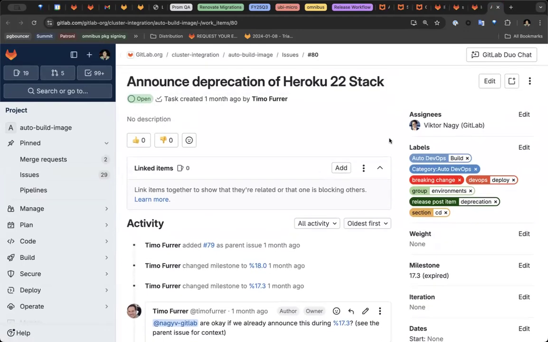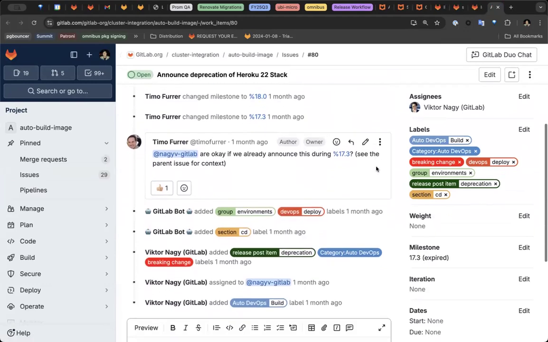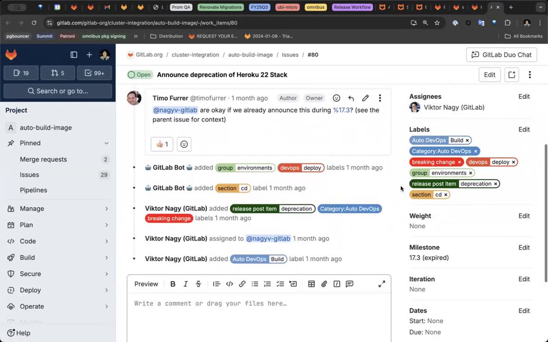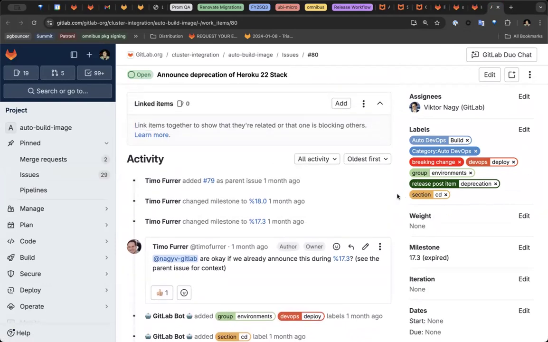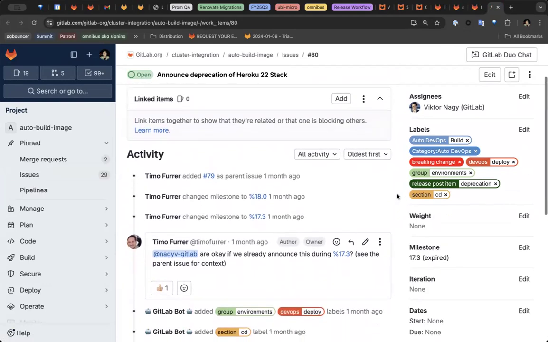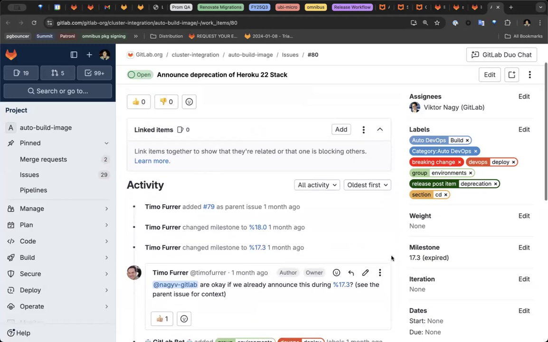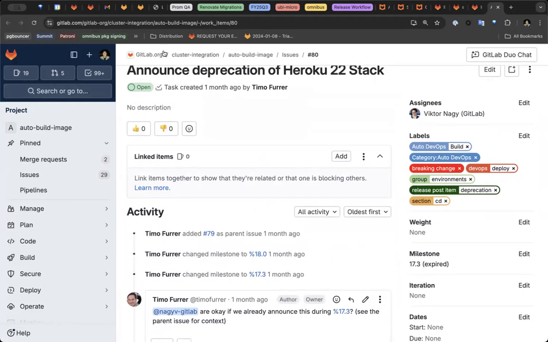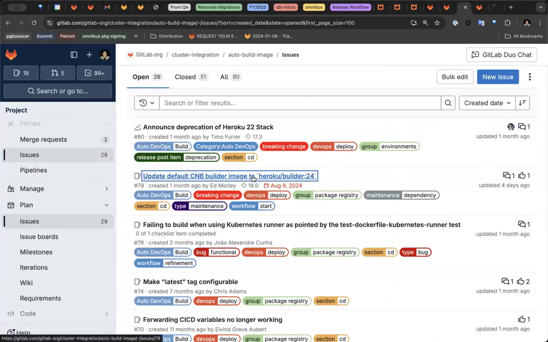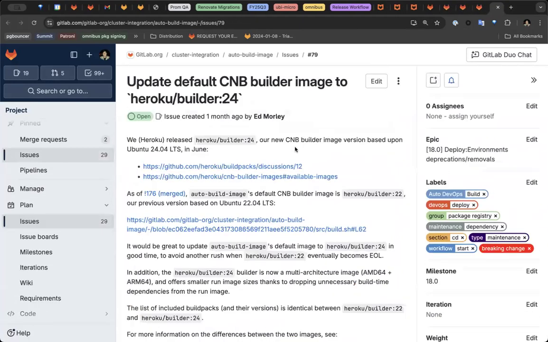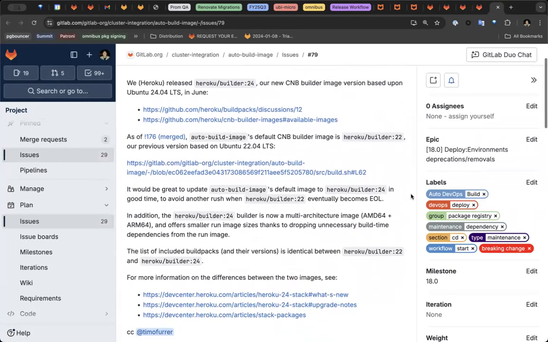So we were using this one, but there are breaking changes. Is that correct, Timo? That will be updated? Or are we just leaving it off because we don't want to use it anymore? If you go back, there is I think an issue from Ed Morley, who's an employee at Heroku, and he's kind enough to trigger us usually if there's a breaking change or notable updates. So that's one we have to do in the next major milestone.